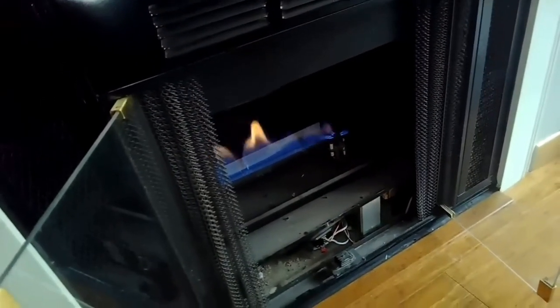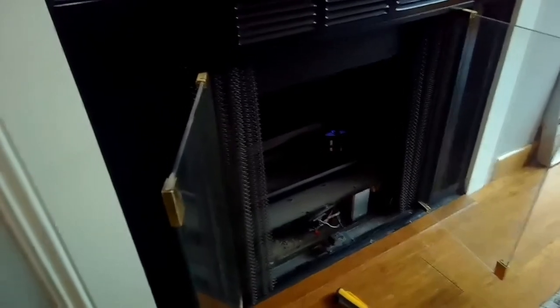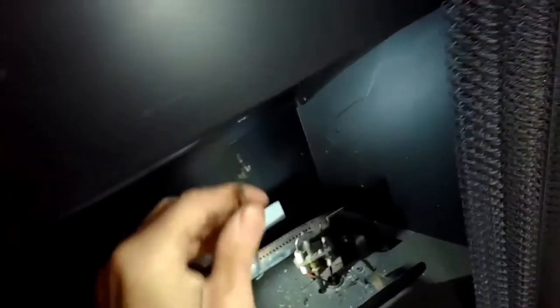Why are we getting that? Kind of funny though, it is spurting. Usually you get a gas flame that's not as much on and off, but it's more of a sustained flame. Now it seems like it's turning on and off each time pretty easily. Right there. So I think cleaning it. You can tell like from here over.